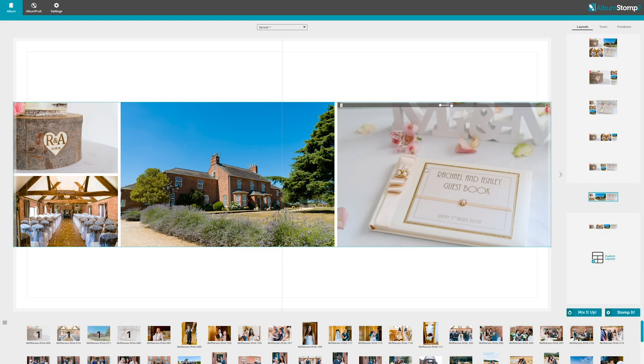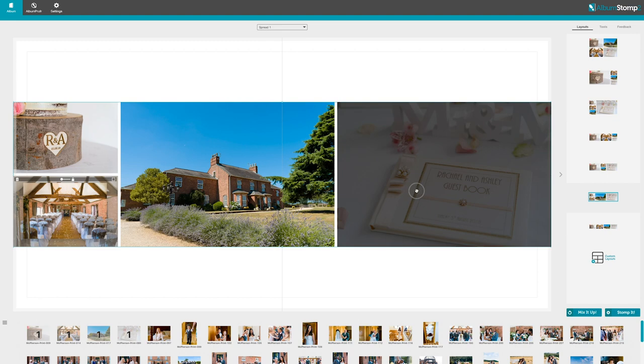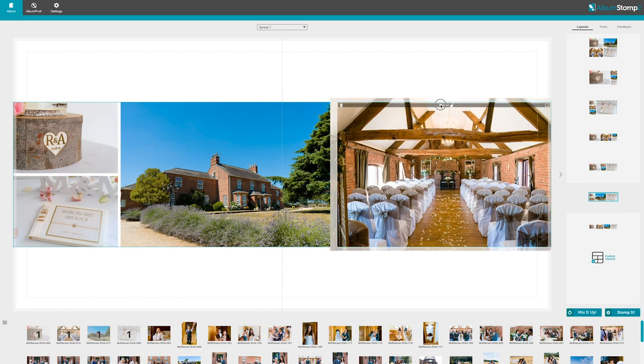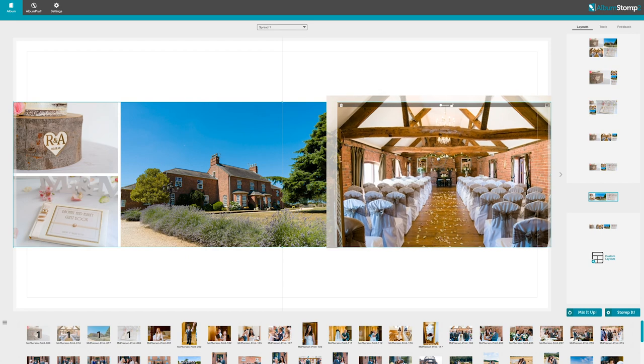But the only thing I don't like is the fact that the guest book's over here, and I'd prefer to see that photo there. All you need to do to swap it around is double click, and then when it says drag to switch, just drag it over to where you want and let go. And as you can see, it very, very quickly adjusts that layout for you. If you want to delete the photo, you can click on delete here. You can adjust the photograph more here, like so. So let's, for argument's sake, say that's fine. This is only a test.